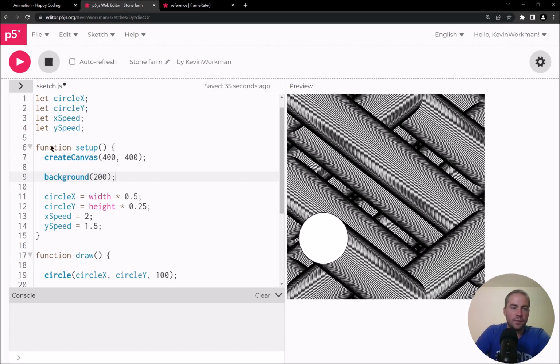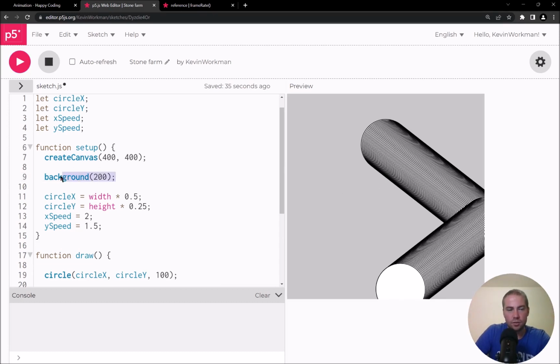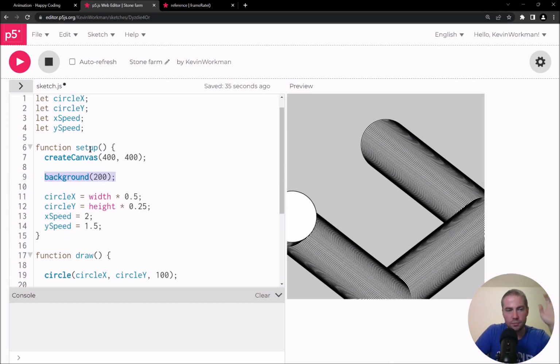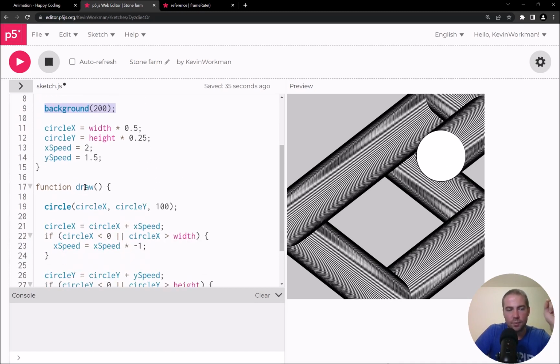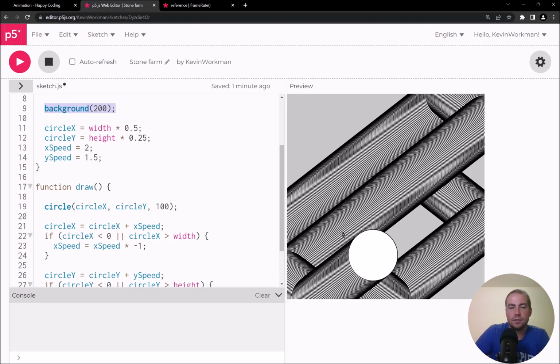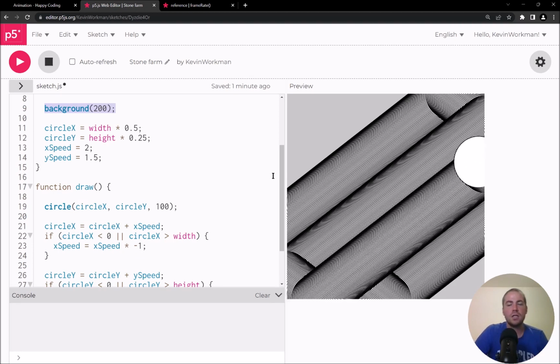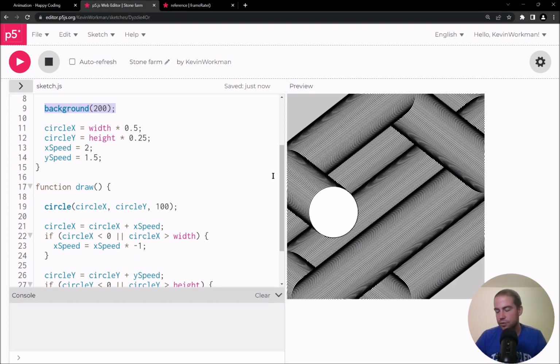Now I do have a gray background, but since I only draw it once at the very beginning because it's in setup, I'm not drawing that background again every single time draw is called. You still see the old frame sticking around. So again, just something you can add to your tool set.